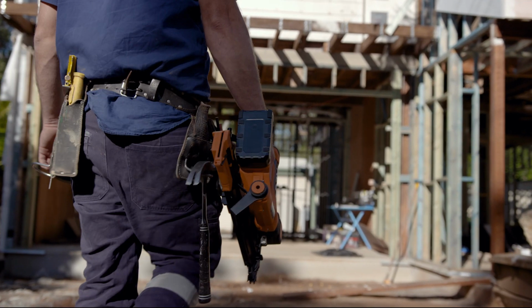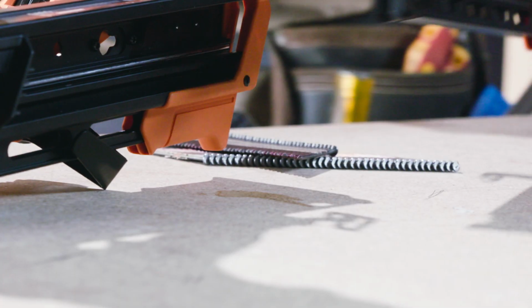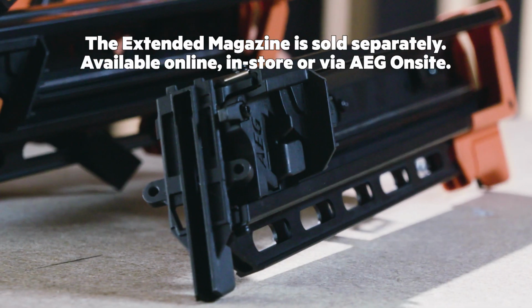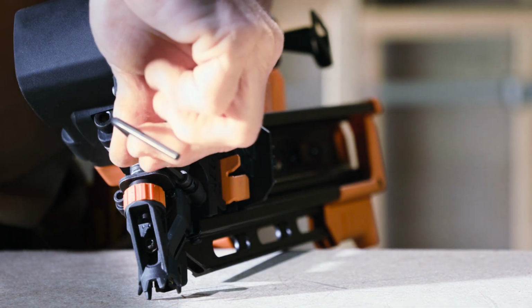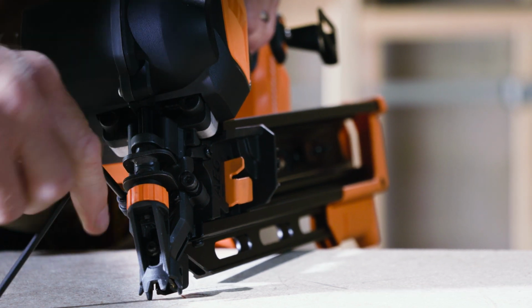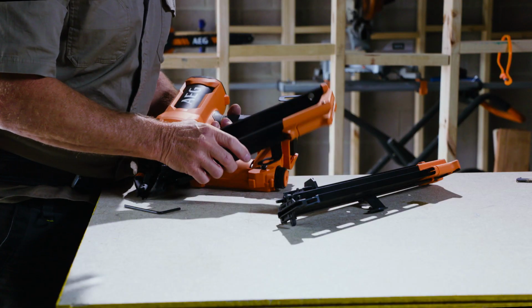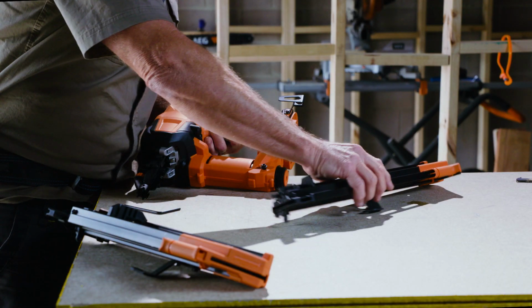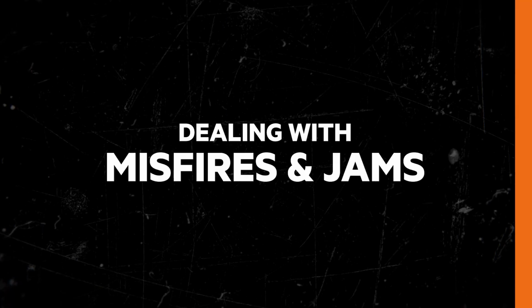If you don't mind carrying a little extra weight, a great feature of this gun is the optional extended magazine that accepts upwards of 2.5 clips depending on size. Swapping out the magazine is a simple process of loosening 3 screws. There are 2 at the nose piece and this one under the magazine. Then position the extended magazine and retighten the screws. Drop in the extra nails and you're set.